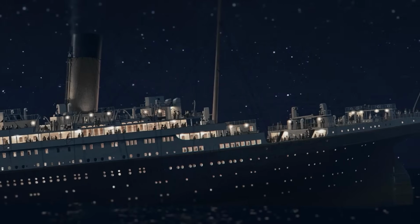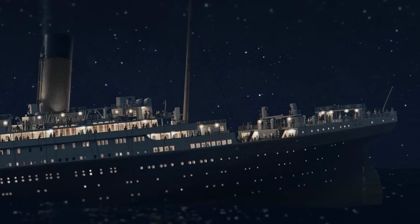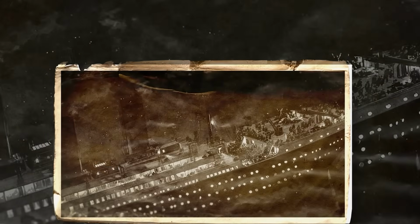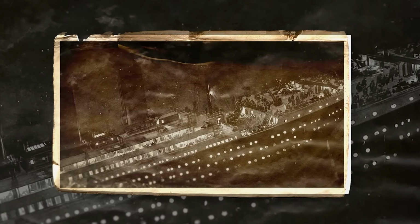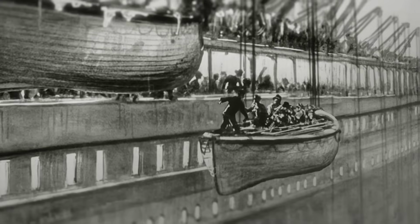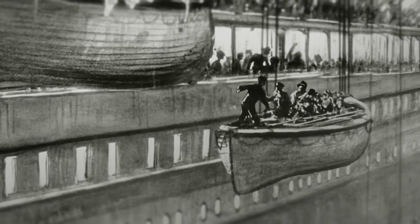After all, it was these very same boilers that were ultimately powering all the lights aboard the Titanic. Without them, the whole ship would have plunged into darkness. And that would have meant an even bigger disaster. It was only because the lights stayed on that most of the survivors were able to escape the ship on lifeboats.